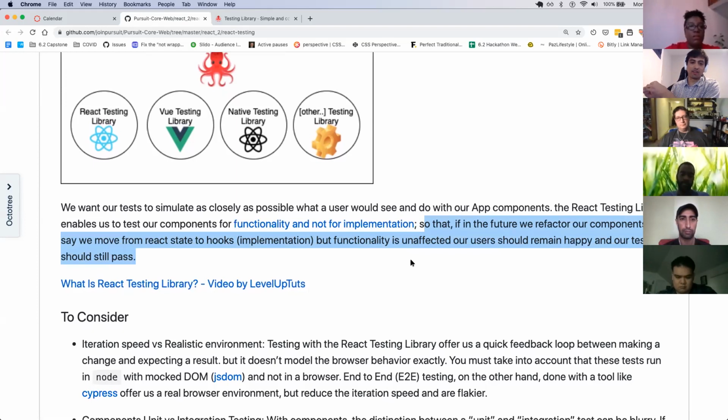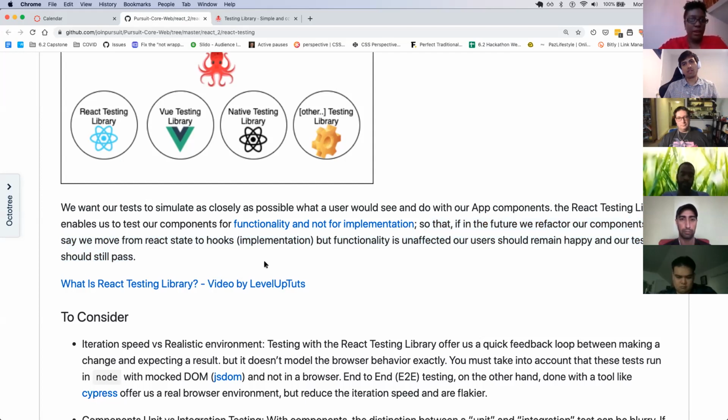That's used with a class, or if it's written as a class, or if it's written as a function. The user doesn't care about that. The user doesn't care if you're using state or if you're using hooks to manage the state. This is something that we're not going to get to see directly, but this is an example use case where if you write your test well, following that guiding principle of testing as close to the user as possible, you will be able to refactor your components from class to hooks, and your test should still be passing, and your users should still be happy, for instance.